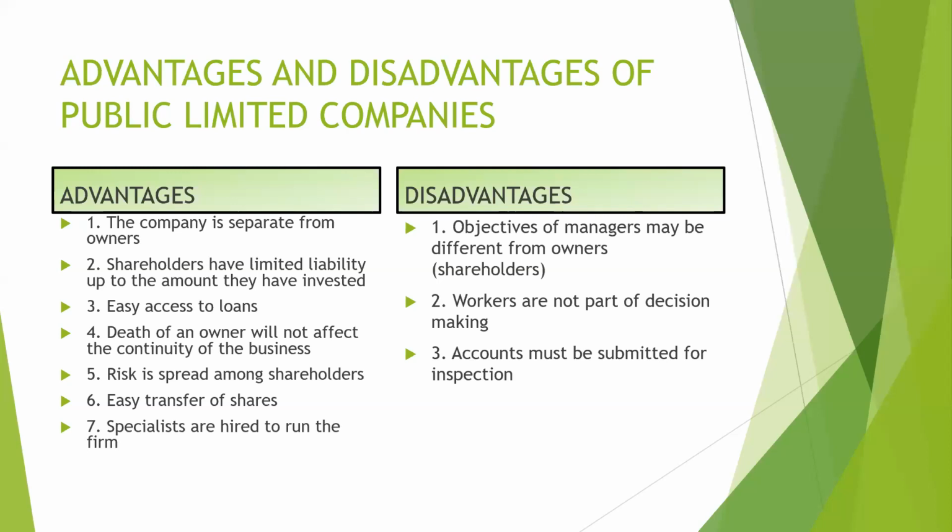Easy access to loans. The death of an owner will not affect the continuity of the business. Risk is spread among shareholders, and there are easy transfers of shares. Disadvantages: the objectives of the managers may be different from those of the owners. Again, you're always going to come across some kind of conflict in any organization, so let me just stress that. Conflict will arise, and as a result, it is one of the disadvantages that you will see in all different business organizations.